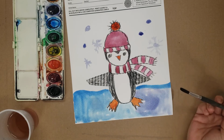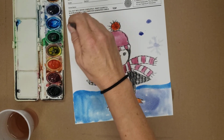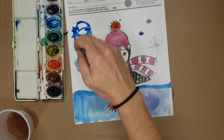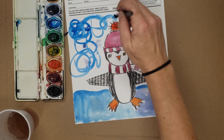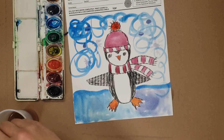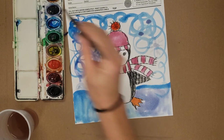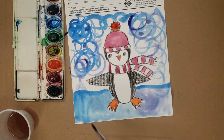Okay, and then if you want to, maybe there's a lot of wind. Whoops, I got a chunk of my watercolor. There you go. You could do it where the wind is blowing and the snowflakes are twirling and going all over, and it just makes it nice and fun, okay? You don't have to do it this way. I'm just showing you different ways that could be interesting, and it's gonna catch your eye. So if you give it to someone as a gift, it will look really cool and interesting.